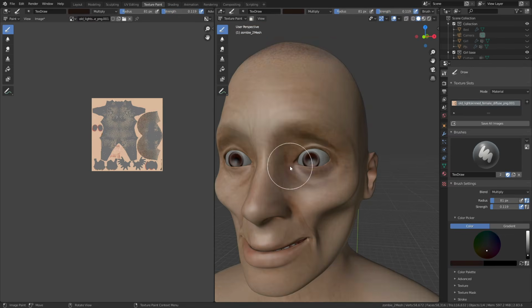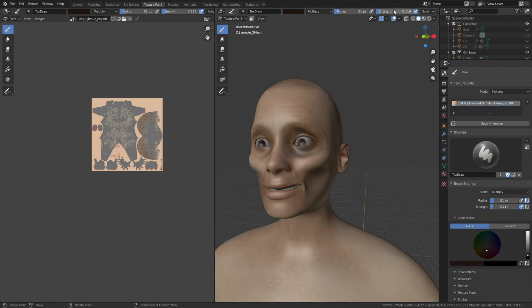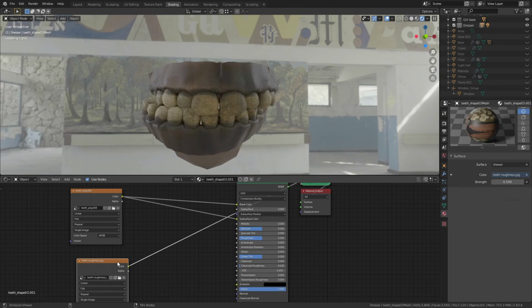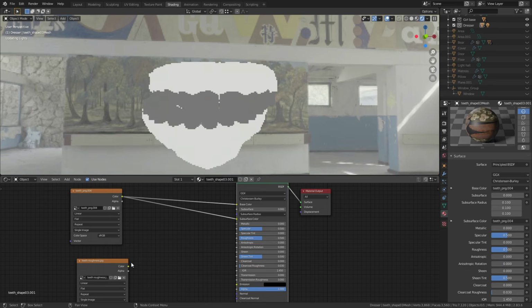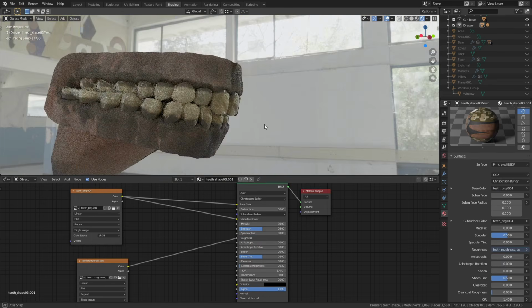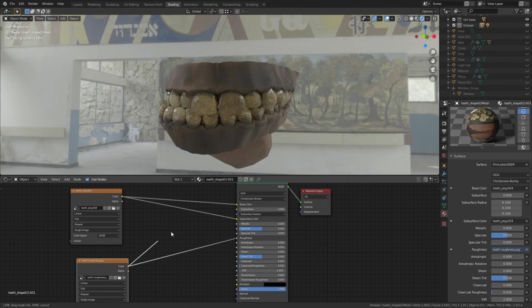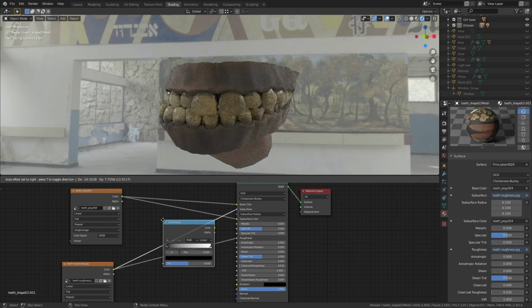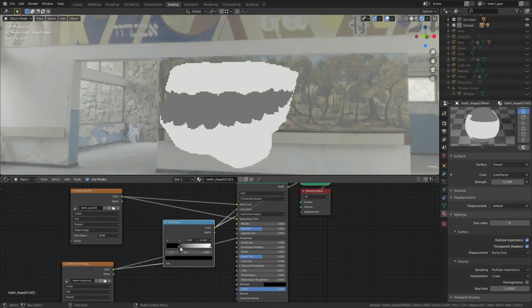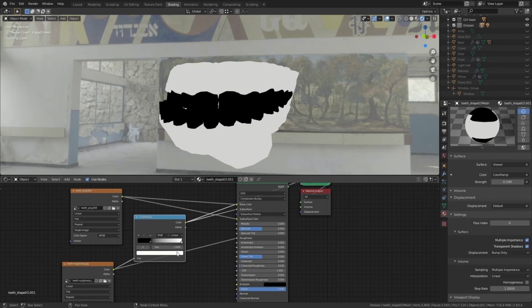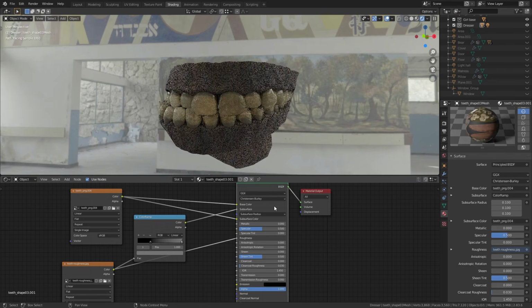The texture paint tools we used to add some decoloration and some dark patches to the skin, and they also give it a white, sickly green hue. The teeth came with the model, so I just painted on some extra grime and made the teeth look really yellow. I used a roughness map that would make the teeth look more shiny than the gums, and it gave the gums a little bit of subsurface scattering, just like the skin.